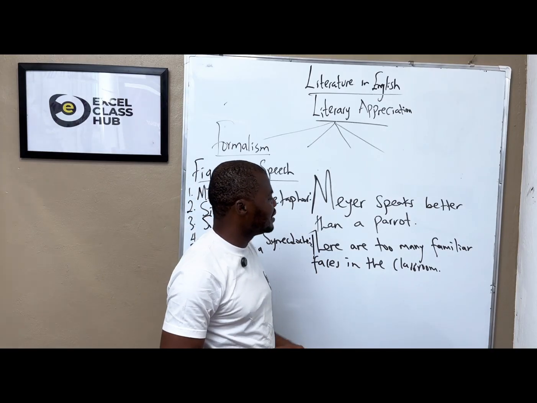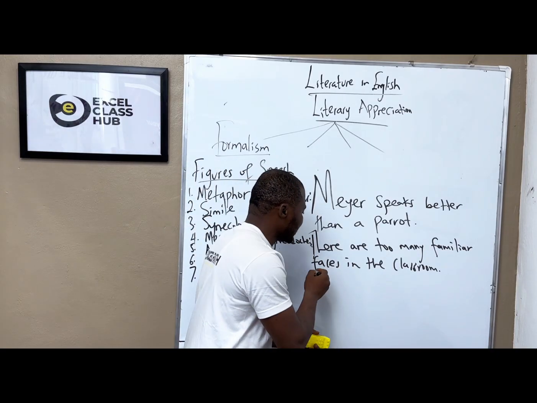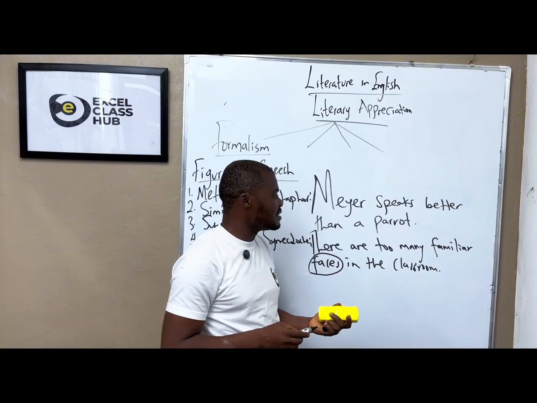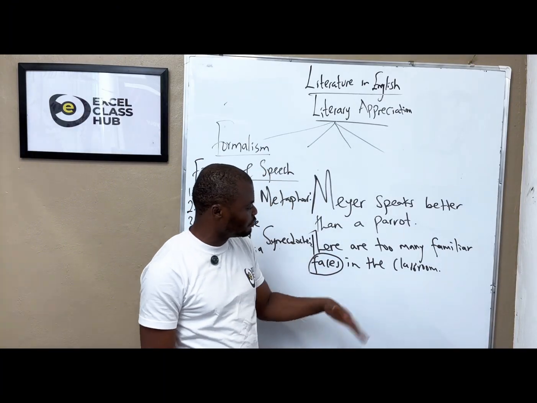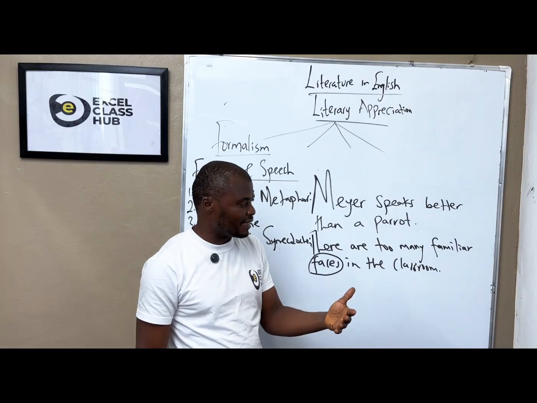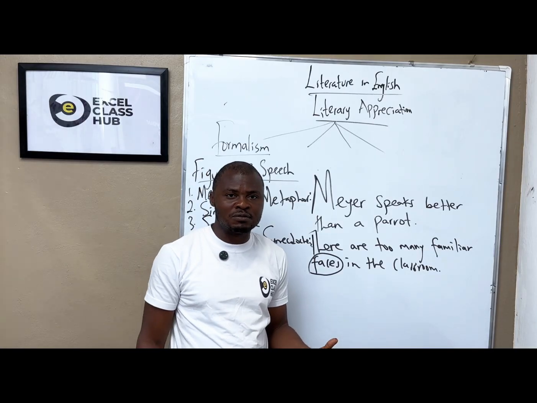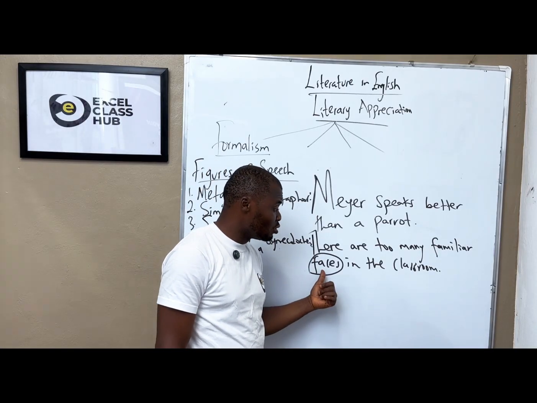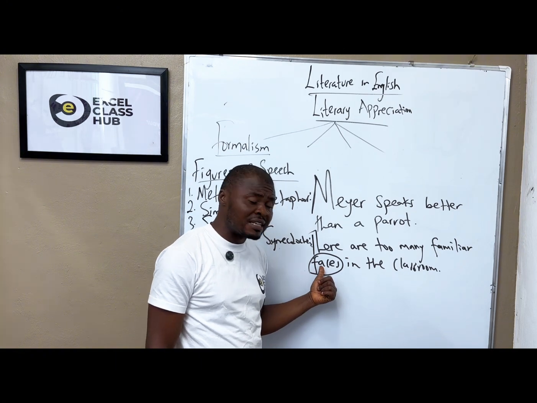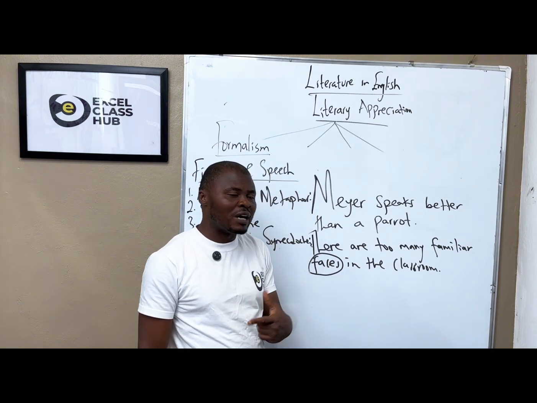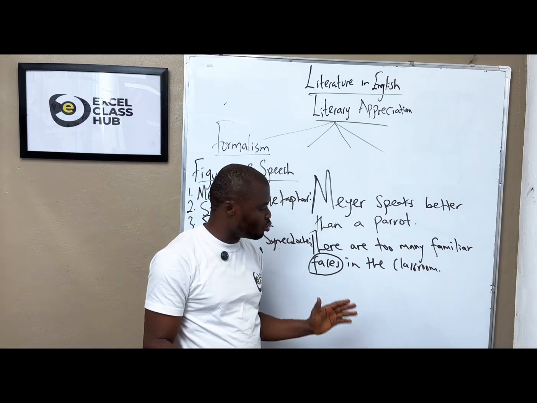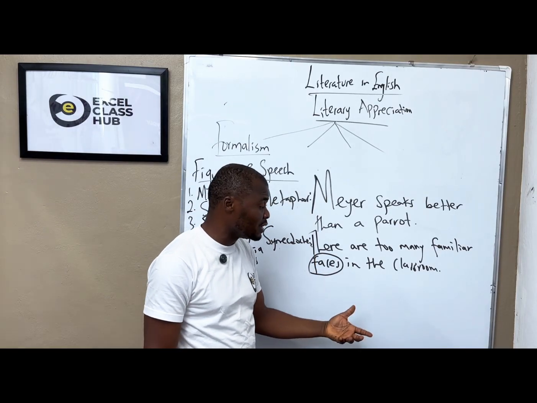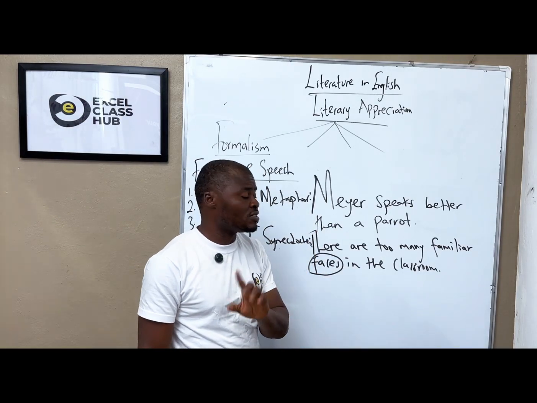All right, the synecdoche here, look at it very well. It says faces. I don't need your face, I need the whole of you. But I make it look like if I get your face, I'm satisfied with the whole of you. That's not true. So this word face is doing two things here. First, it's just a part of you, and it also represents the whole of you. Do you get it? So when you use a part of a human body to represent the whole of the human body, it's called synecdoche.